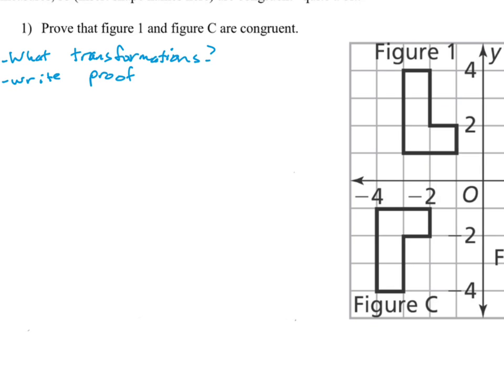And so let's dive onto your actual assignment. It starts with the same picture, but now you need to prove that figure 1 is congruent to figure C. So first up, figure out what the transformations are. You can jot some notes for yourself, and then we'll write out the proof. So pause the video, take a few moments to figure out the transformations that carry 1 onto C.